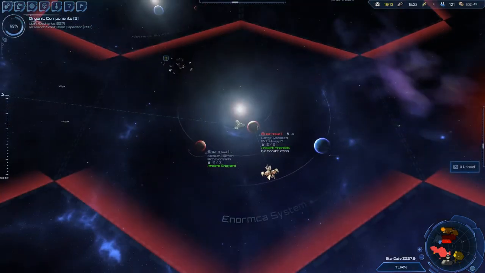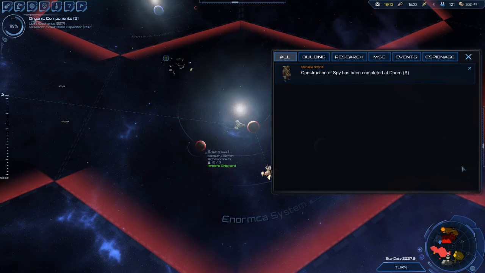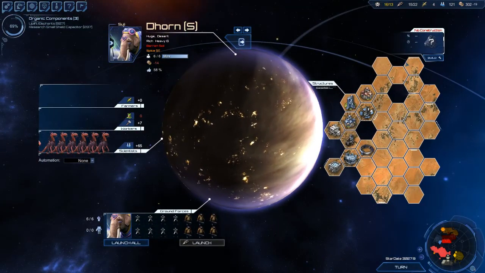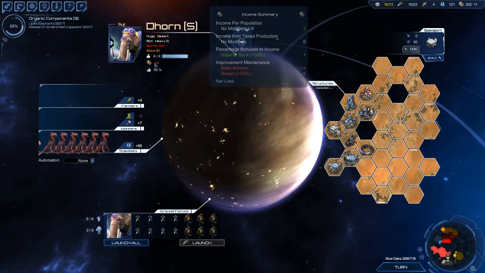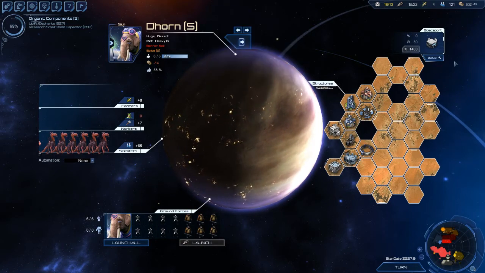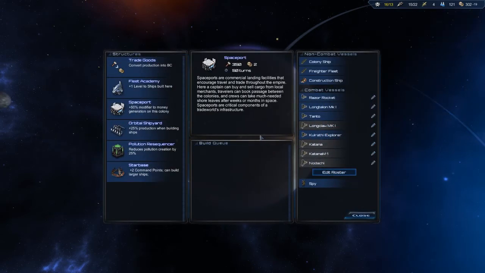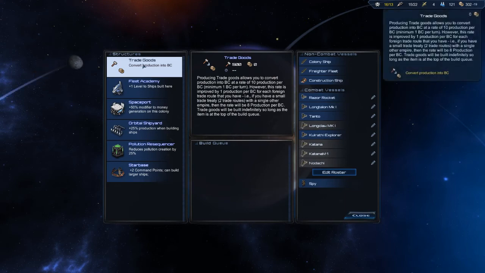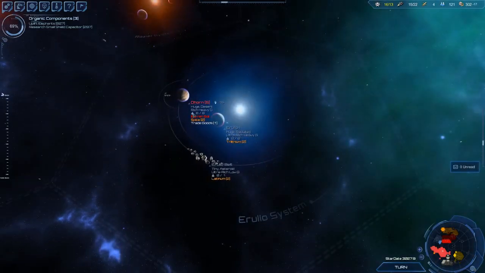I don't think it's worth really constructing anything here because we're about to be attacked and we could easily lose it. Dawn is... what is the money situation at Dawn? 4, so that would give us 2, so that would just break even. No, that's really not worth it. Let's just continue with the trade goods here.